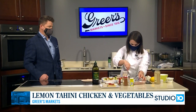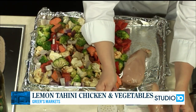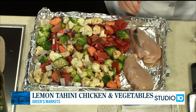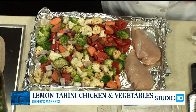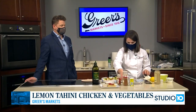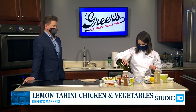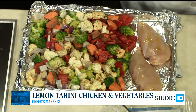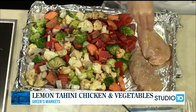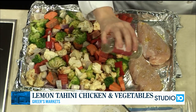I just had a pack of these Springer Farms chicken breasts that I really like. This brand, no antibiotics and no hormones. It's just really good quality chicken that we sell. So I just grabbed that. You can do 4 easily, but I just have 2 today. And now we are just going to season them up. You can season them up with whatever you like. I'm just going to use those same spices that we did on the veggies. So I'm just going to do some salt and pepper, that smoked paprika again, garlic powder.